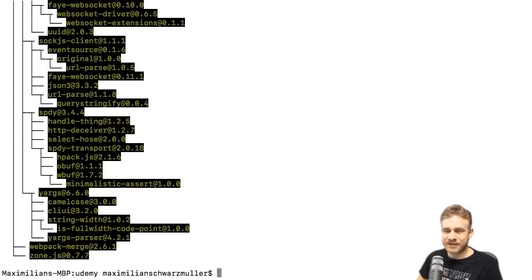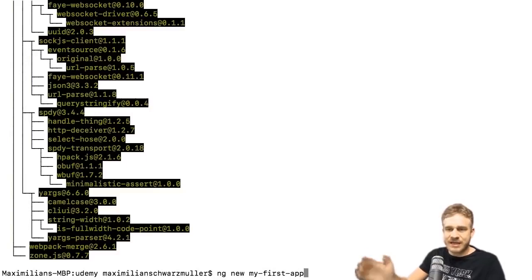So, the CLI installation successfully finished for me here. The next step is to create a new Angular project with it. For this, you should navigate in the terminal into the folder where you want to create this project, so with the cd command. Now I already am in the folder I want to create it. And then the command to create a new Angular project is to run ng. That command is available since we installed the Angular CLI, so ng will refer to that CLI. new to create a new project, and then your project name. I'll simply name it my-first-app. Of course, choose any name you like here.